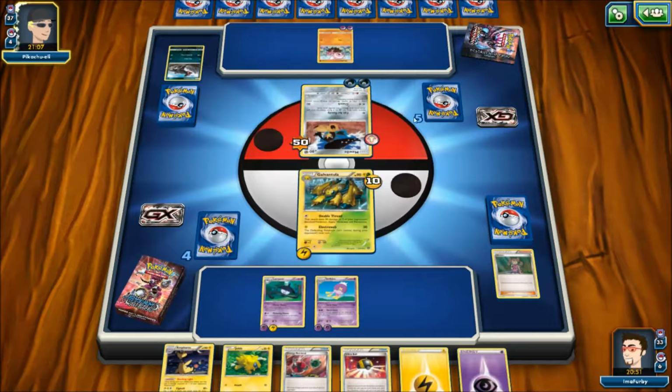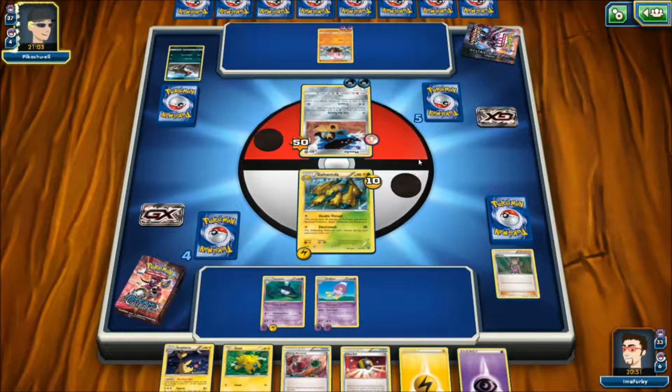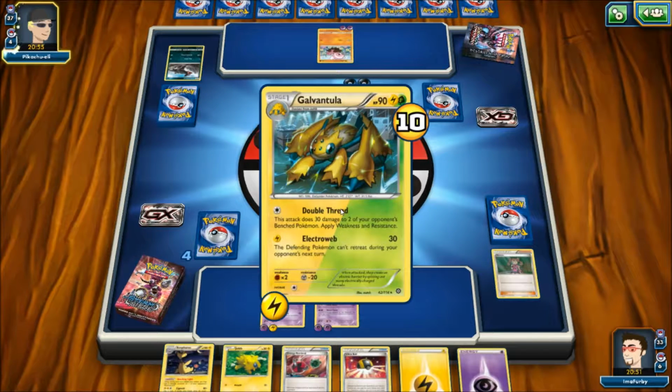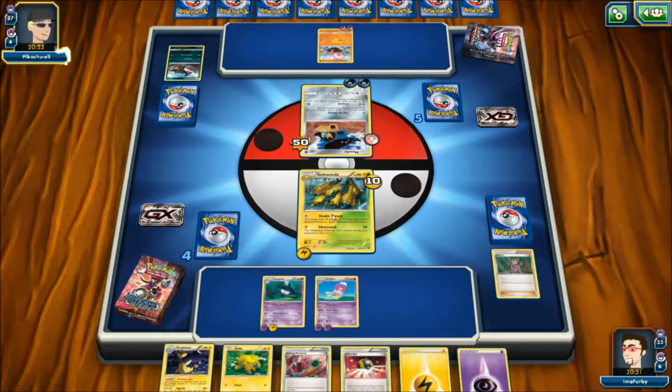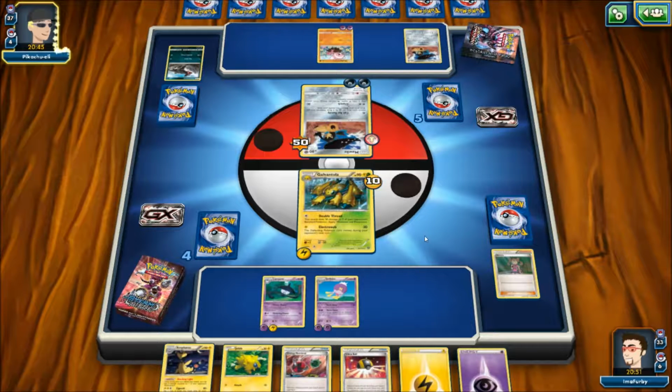So you have 70 HP, you have 80. So my plan is, as long as we don't suddenly get knocked out or something, we will hit him for 30 using double thread. Then the next turn, we'll bring in Driftloom, Burst Curse, and we'll be able to knock him, but, oh well, there we go. It's okay, we still got this. We've got this.